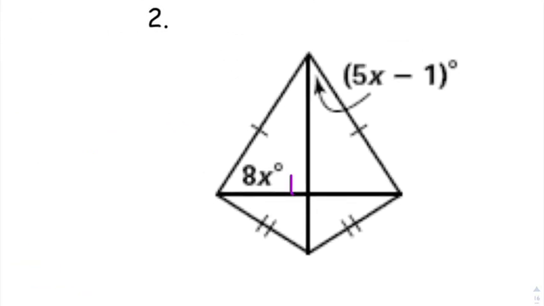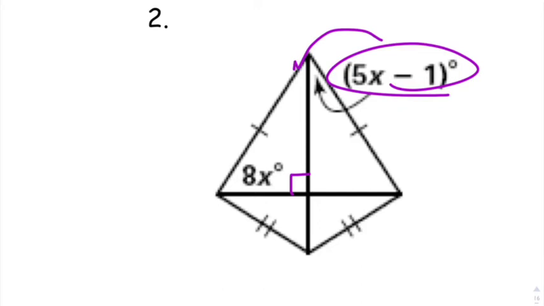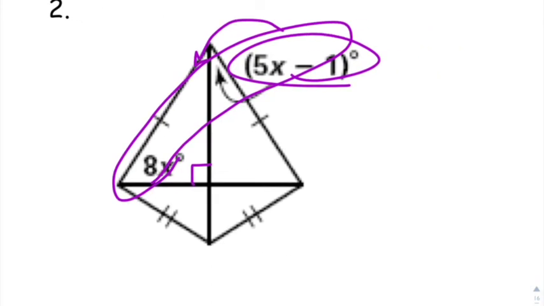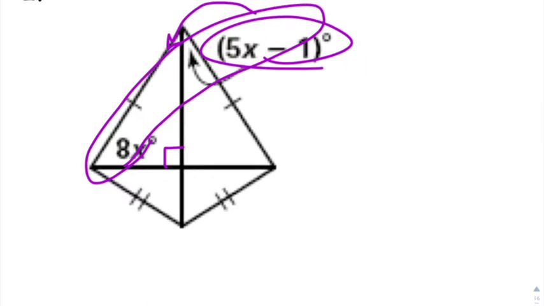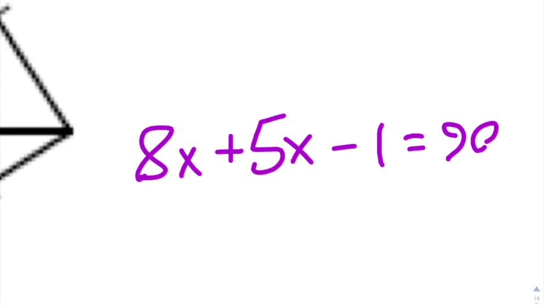You have a kite. You need to recognize right away with a kite, you have a right angle. If this angle over here is 5x minus 1, then it's also this next angle here because you're going to have an angle bisector going on there. It looks like that, and it's going to be like that as well. And then, since you have a right triangle, we know that the two acute angles add up to 90, or you could say all of the angles add up to 180, however you want to work it. But I'm going to just say the two acute angles need to be 90. So we'll say equals 90.